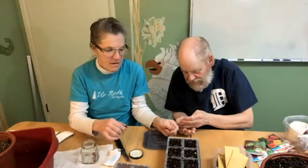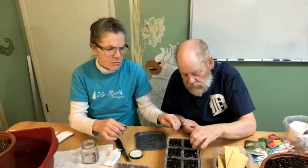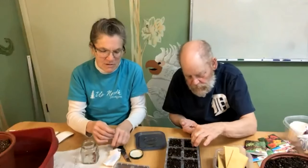Three in each one? Yep, but we only want to do like two. Two in each container. Three seeds, but we only want to do like two cells. Oh. Because we want to get some other stuff there.